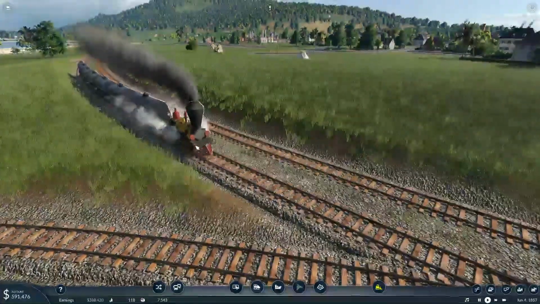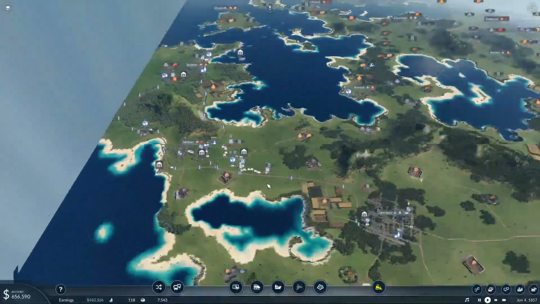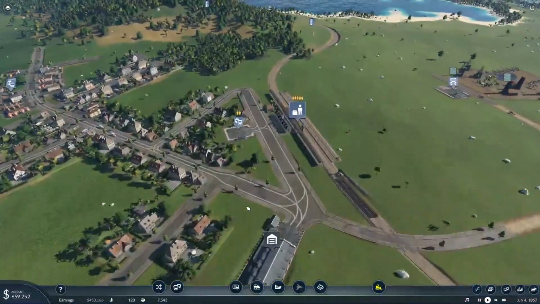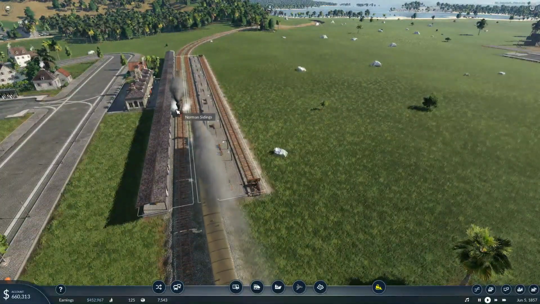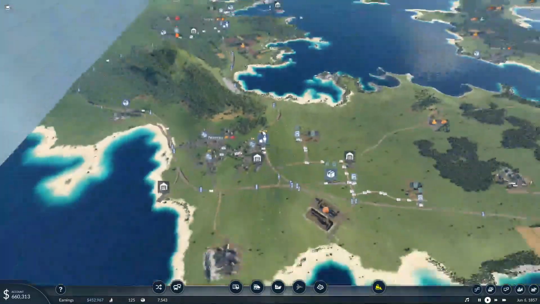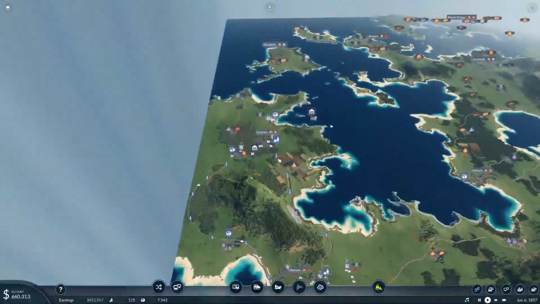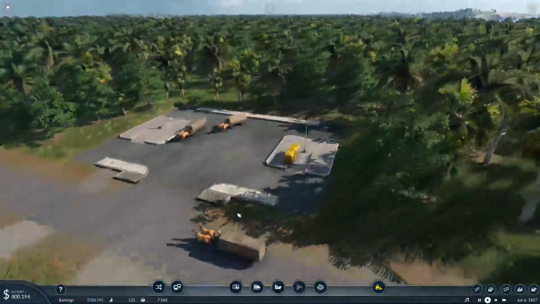In my test game, I've got one intercity train that's making me, I don't know, $4,000 every time period, which is amazing. So that's what I want to get to here. I want to start making loads of cash with the pasture stuff, because that's where the real money comes in.